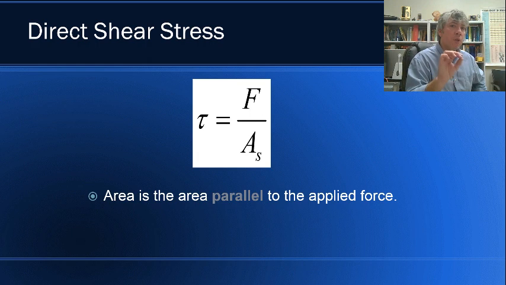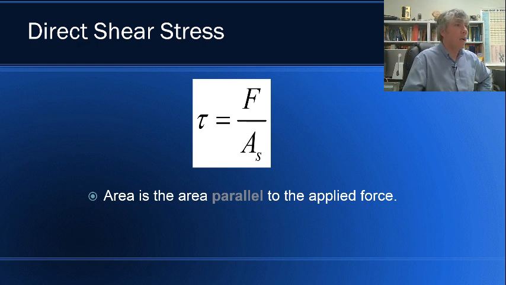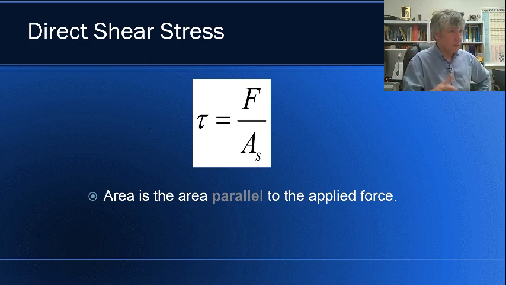And it's just the force divided by the shear area rather than the normal cross-section that we had before. This is kind of similar to direct normal stress in that we assume that the shear is the same magnitude everywhere. Wherever the material is being sheared, we assume that shear magnitude is the same. Otherwise, it's not direct shear stress. Now, shear in real bodies can vary throughout the body, but in the simplest examples, we assume that the shear is the same everywhere. And the key is that the area that's being sheared is in the same direction. It's parallel to the applied force.